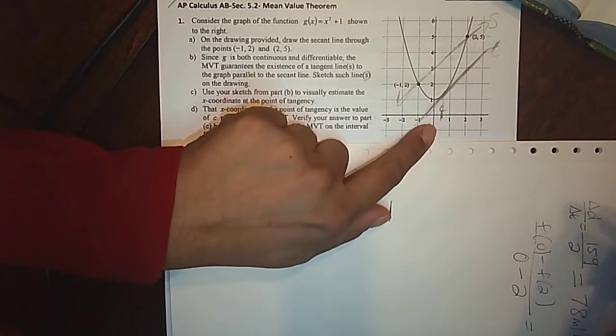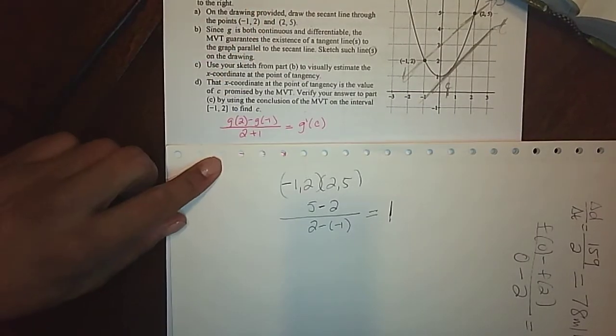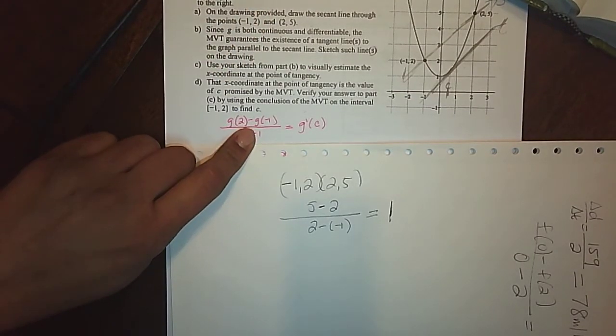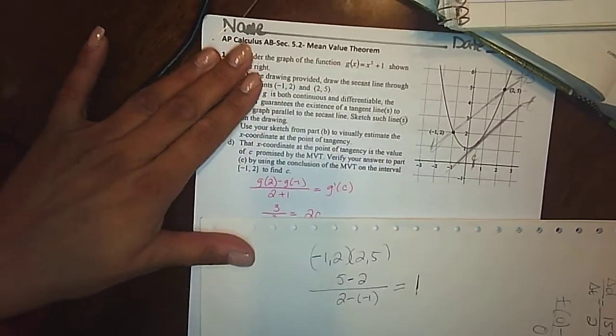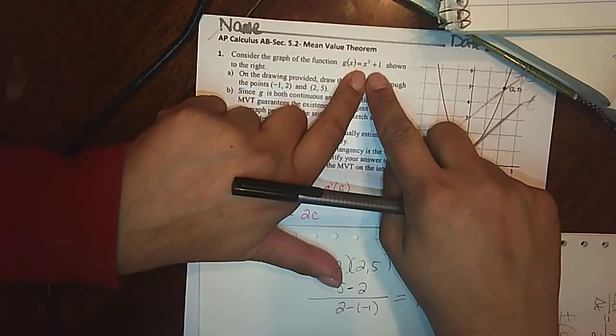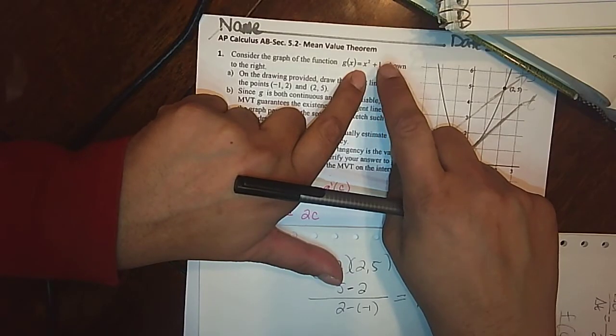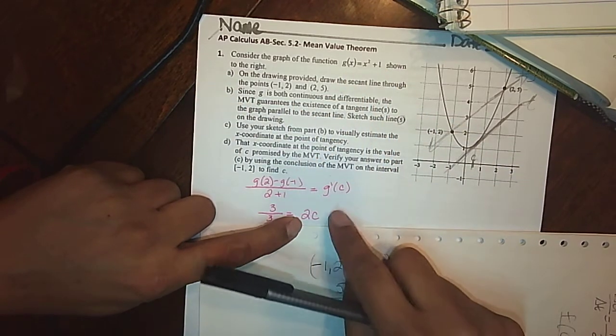Again, I'm trying to find this x-coordinate. So I'm going to put the derivative. Here's my work, actually. Here's the average rate of change. I'm going to put it equal to the derivative. Let me take this away, sort of. And then the derivative, if this is just a function, it's x squared. That's what g is. The derivative of that is just 2x. I called it 2c because I'm solving for c.